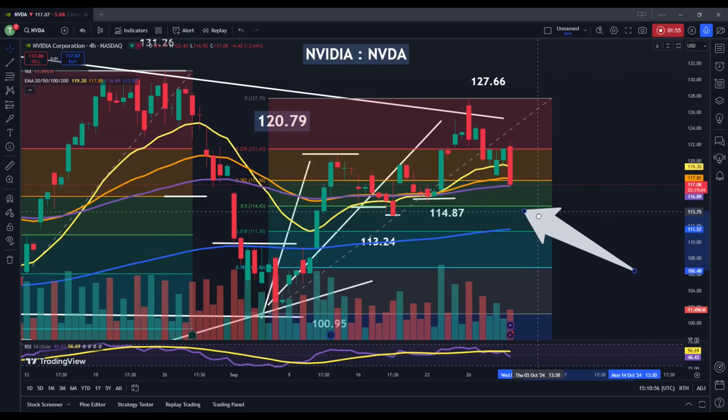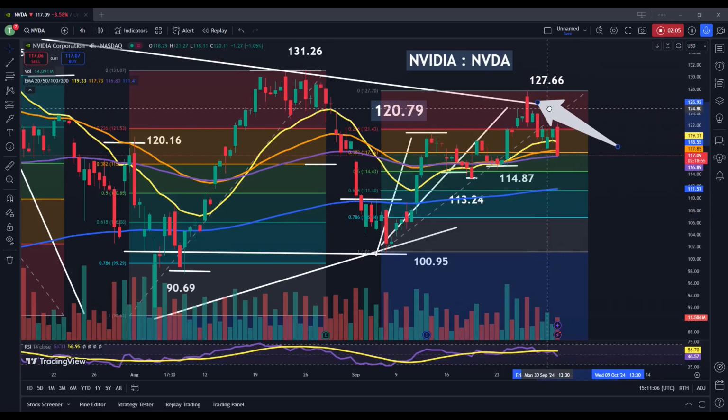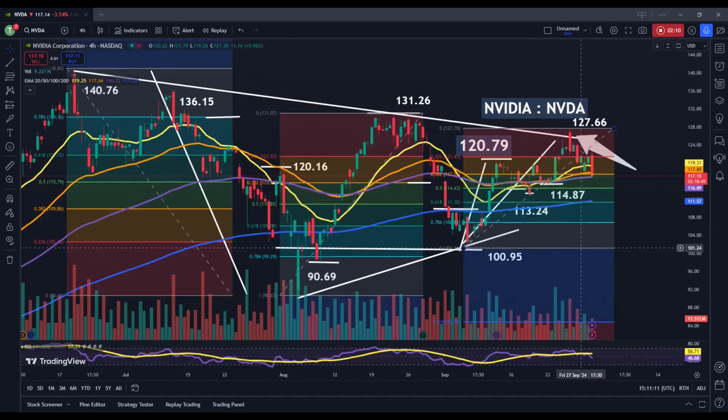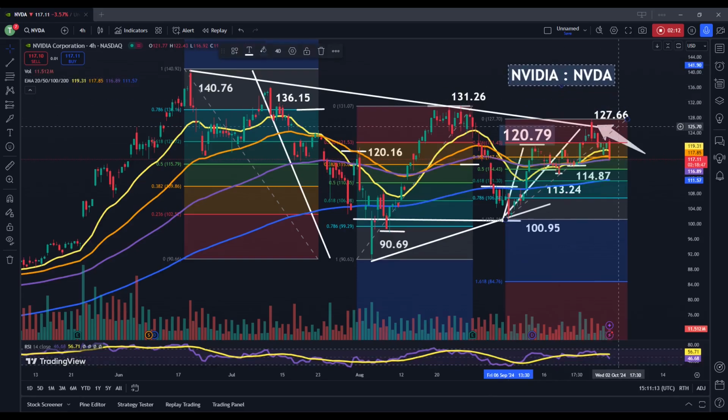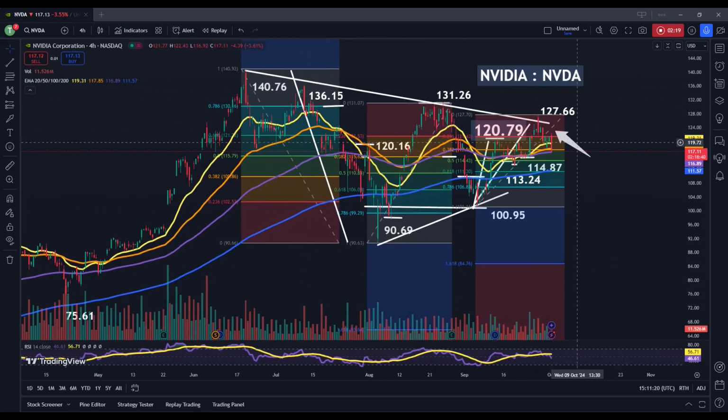And we're really starting to break some key support levels at the moment. So the real question here, and what this really calls into question at the moment, is whether or not this prior price break here at 127.66 was in fact a false breakout. If this was not a false breakout, this would be a very significant break of resistance, because as we can see here, this trend line goes all the way back to the stock's all-time highs, which came in at 140.76. That would be the June 20 price high. So we can see here that this is a very important downtrend line.